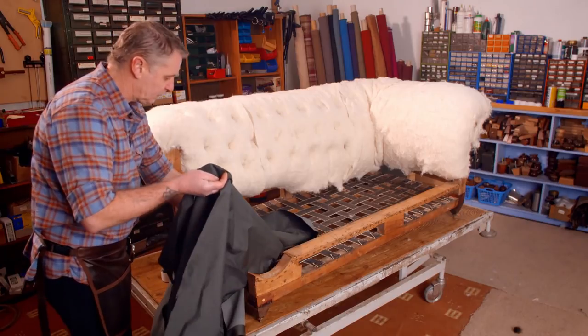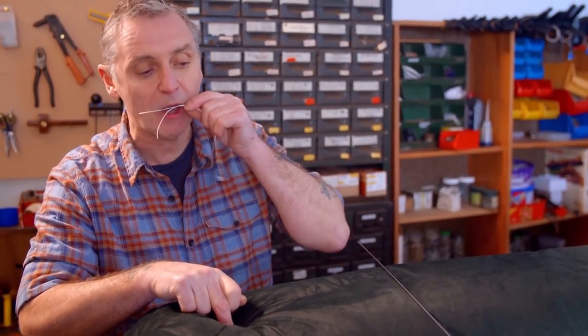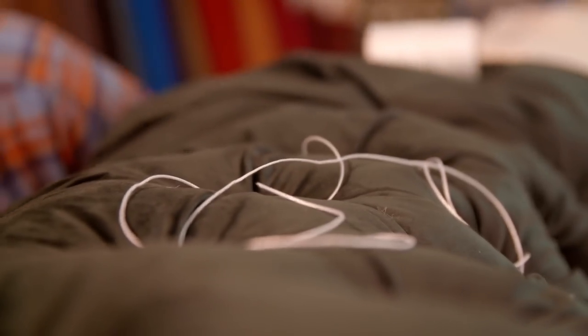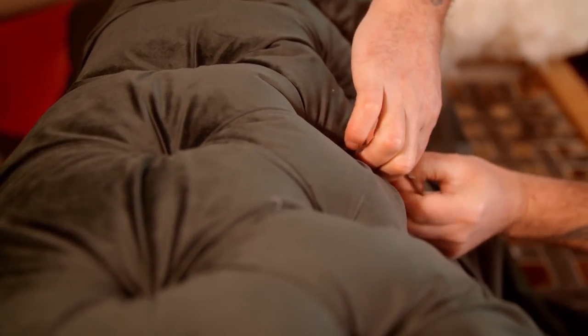It's time for the final stage of the restoration of a sofa that was a complete wreck when it first arrived in the workshop. I'm buttoning the fabric on the back now — I've already created a hole in the packing in the correct place. I'm feeling through the fabric where that hole is, allowing the right amount of clearance on the fabric to pull down. Once I've got my finger in there, I'll put the twine in my mouth while I get my needle in, push the needle through. I've already put my button on the twine — thread the twine through the needle, pull that through. While I'm pulling on the twine, I'm pressing the button to the right depth, then fasten this off underneath. Covering this sofa will take many hours of labour, but as the buttons go in, the renowned diamond pattern of the Chesterfield appears, as if by magic.